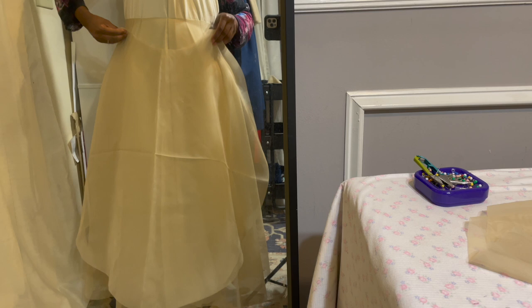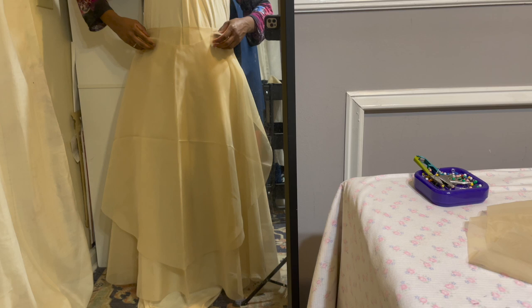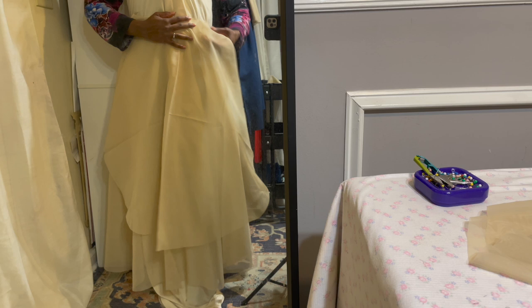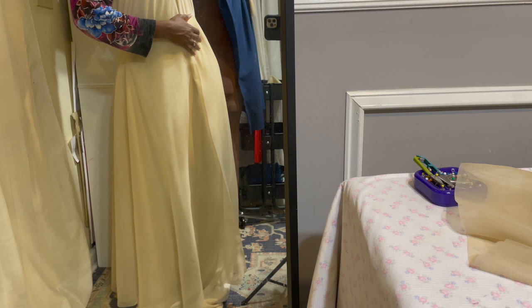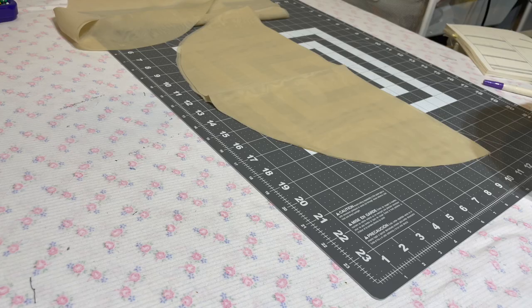See the petals forming! Do you see how by cutting that it then gives it room to sort of create petals? I ended up going with this fabric because I really think it's a better option for what I'm trying to do — it has a bit more body to it, it's more substantial than the silk, and I like that the color is a bit richer. Then I will French seam the backs of both of the initial layers of tulle, the half-circle skirts. I think tomorrow we'll be in a really great place — that's the goal. I think we're onto something; really excited about it, and I hope you are too.